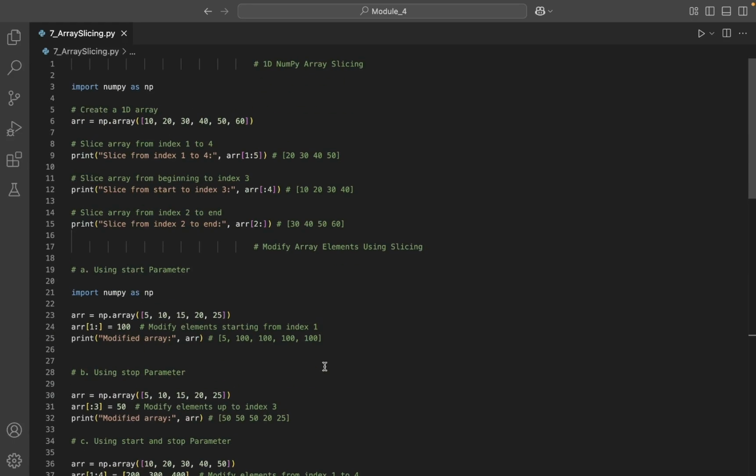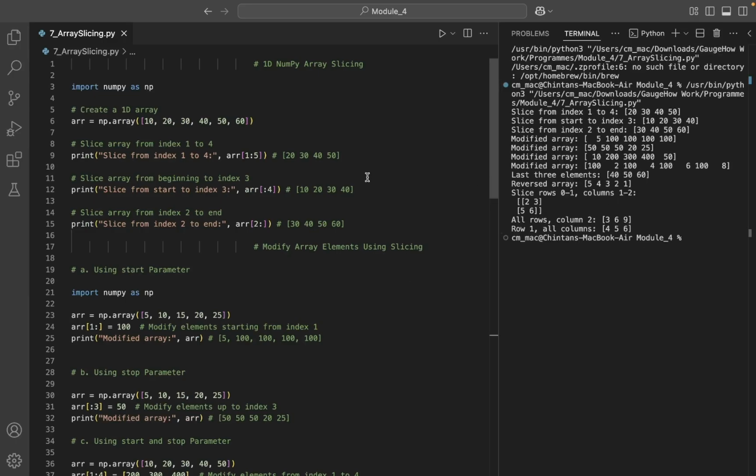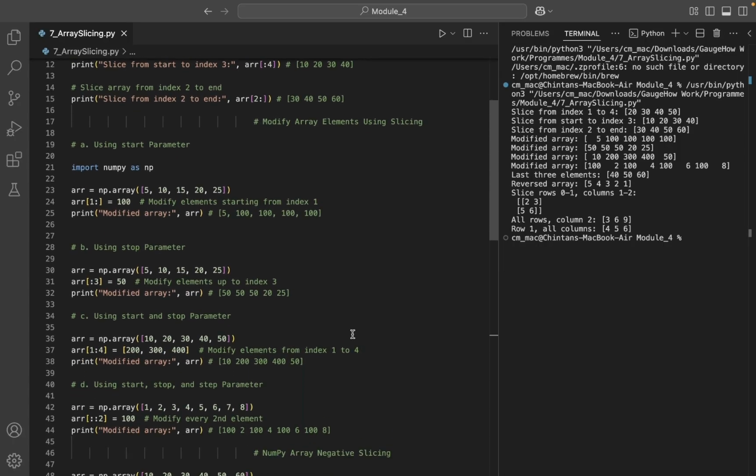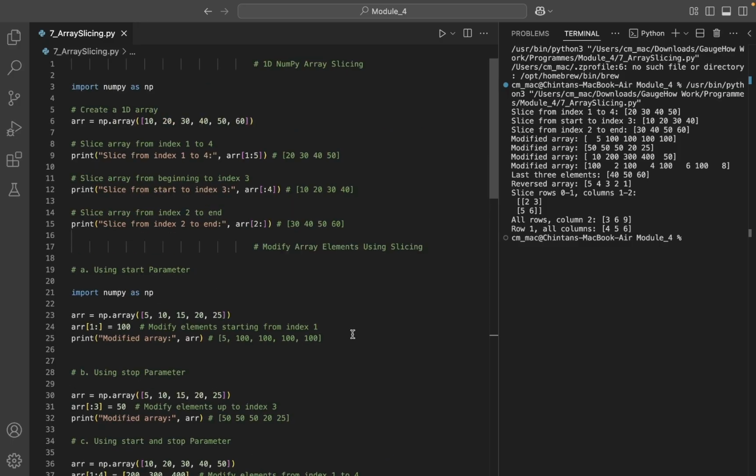Now let us run the program to compare the output. So we will run the program, and here you can see that we are getting the output the same way as we have mentioned in the comments. Also, you may compare this output and understand the logic that we have discussed to get this output. So I hope you got the idea how this slicing may be useful to collect certain elements from the array based on requirement from the specific index position.